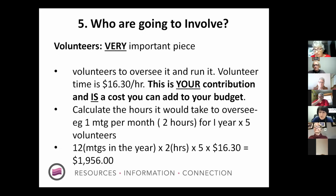Wow. Okay, so anything else that you need to do, so that's just your meeting. Now you're going to have volunteers who are going to actually do the event or do the session. Then if your session was 2 hours, well, they got to come in an hour beforehand to set things up, set up the table, set up your technology, welcome the people that are coming, make sure the tea and coffee or whatever snacks you're going to have. And if you have 2 or 3 people that are doing that, then you want to put that in.